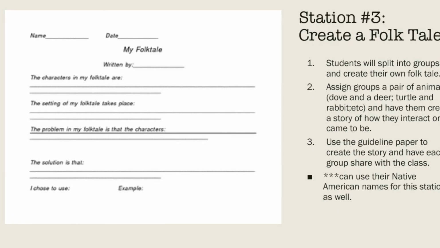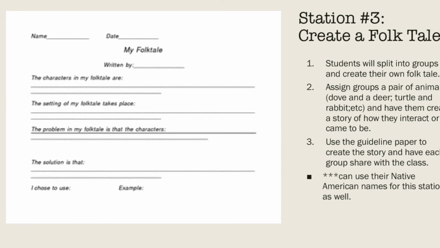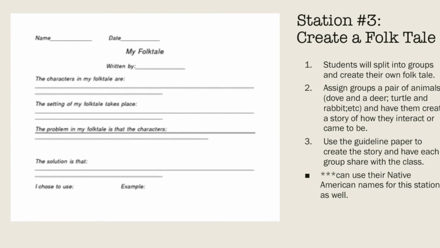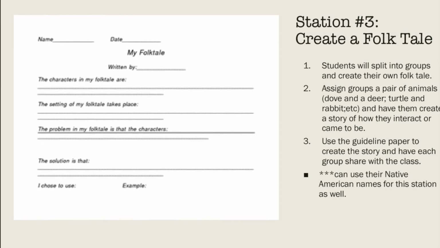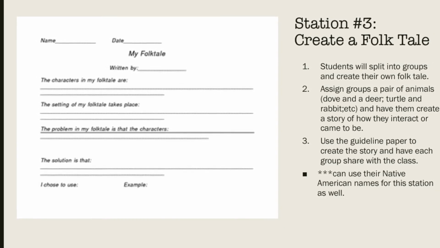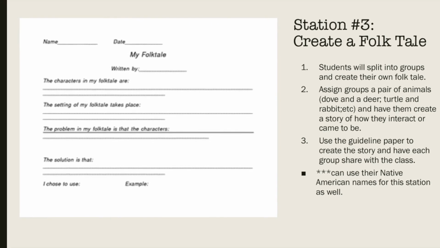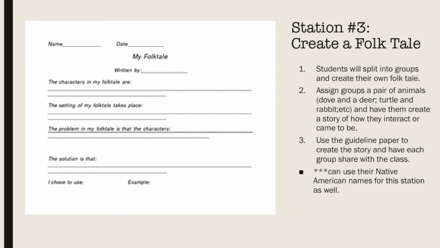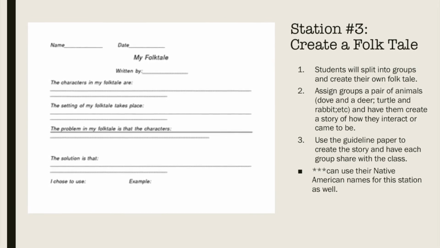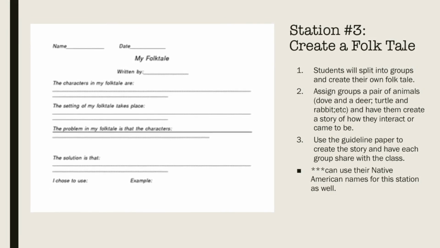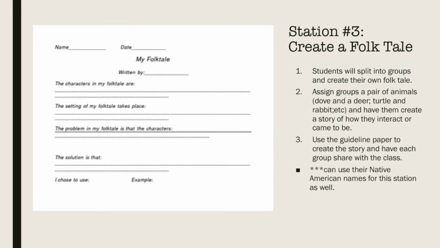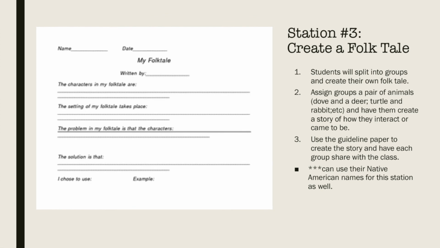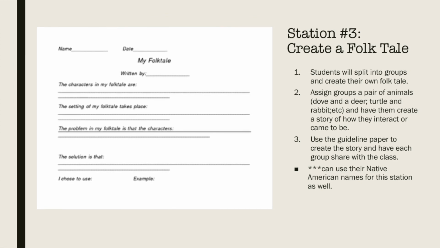And the third activity that we can participate in is creating your own folktale. Students can gather in groups and the teacher can direct them to the different characters or animals that they can make their folktale about. From then, they can fill out the provided worksheet to make sure that they have all of the details to incorporate in their folktale, and they can either share it with 1 or 2 other groups, or share it with the whole class as well.